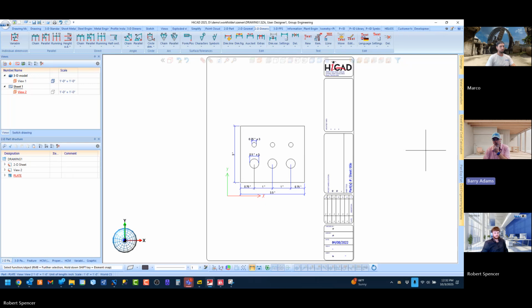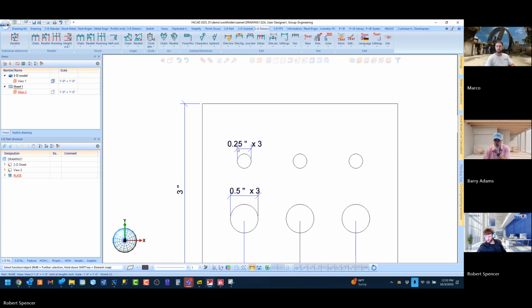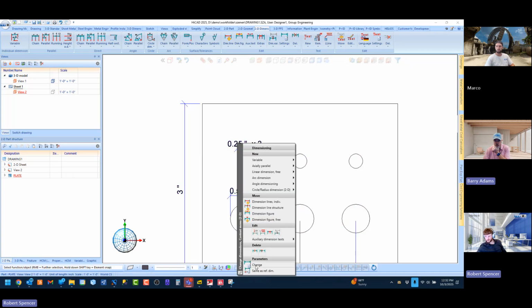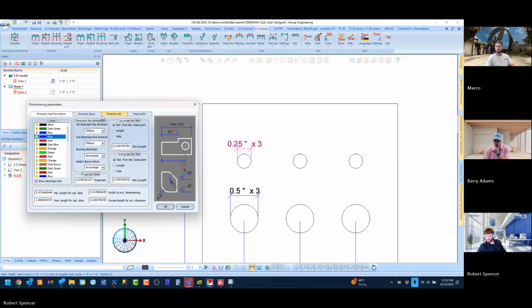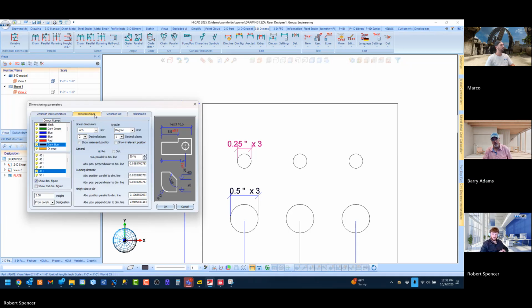Yeah, we could right click and hit, what was that? You can double click, or you can right click and hit change parameters. Okay, that's better.